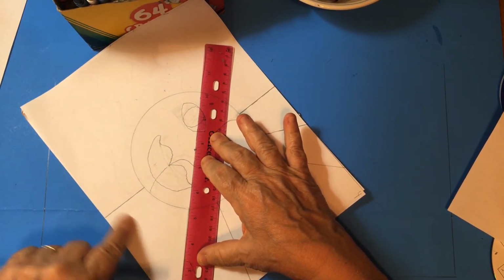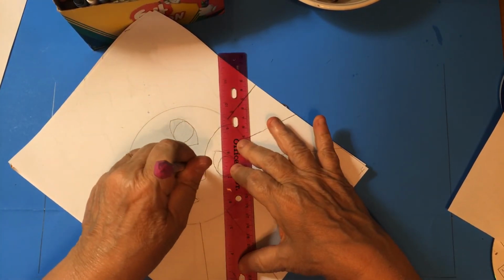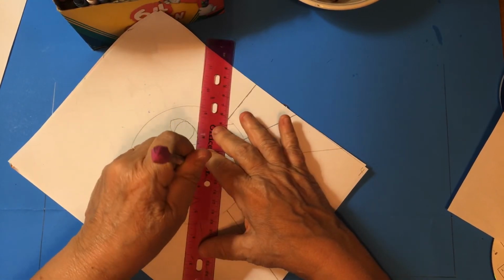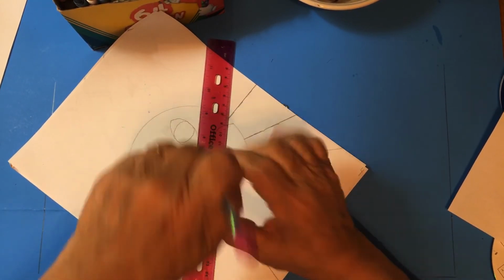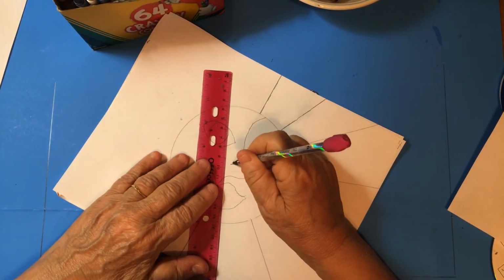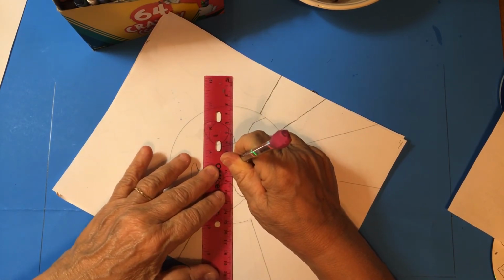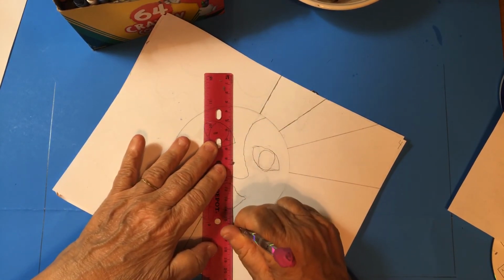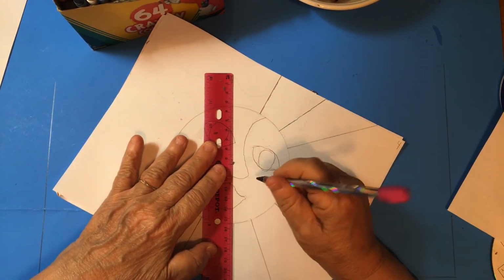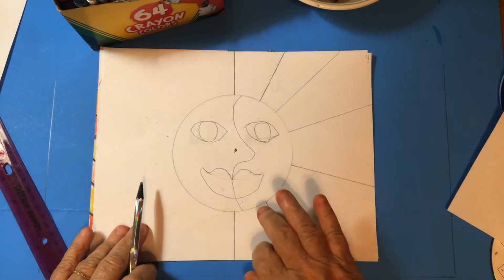I think I want one more because this is a really big space. So I'll put my pencil back, put my ruler right up against it, swing it around. I think maybe I'll try and use my right hand for this. This is not easy. I'm a lefty. Put it up there, hold my ruler right against it, and I want my sun's ray to be right about here. Swing it around, skip over the sun. I don't know how you righties do it. It's really hard, but okay. I think I have enough sun's rays coming around.